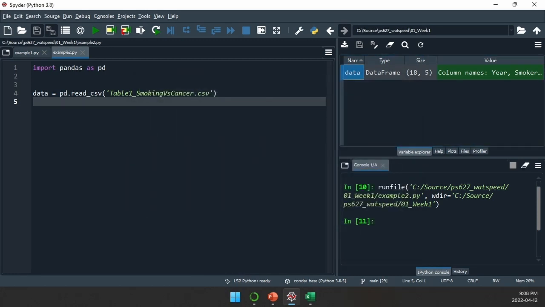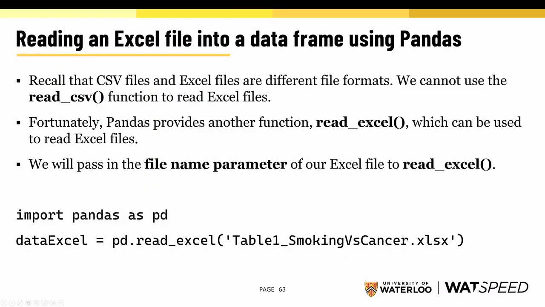Very cool. Now, CSV files are not the only type of file that pandas can import. We can also read Excel files into a data frame. I've provided an exact copy of the smoking versus cancer data file as both CSV and Excel. Now, we can't use read_csv to read Excel files, but we can use read_excel to read Excel files.